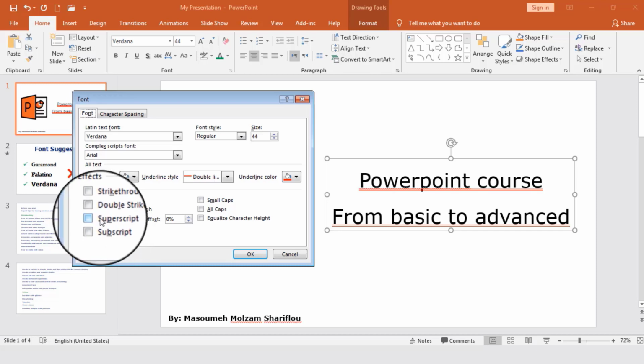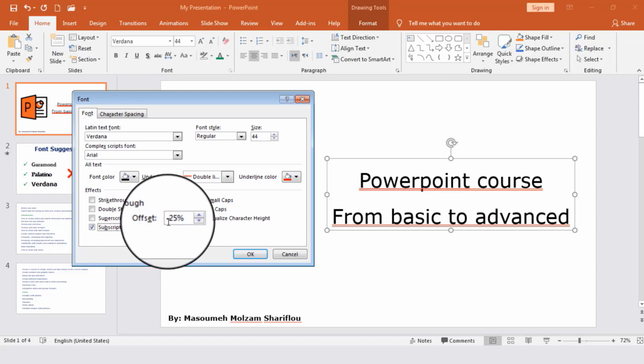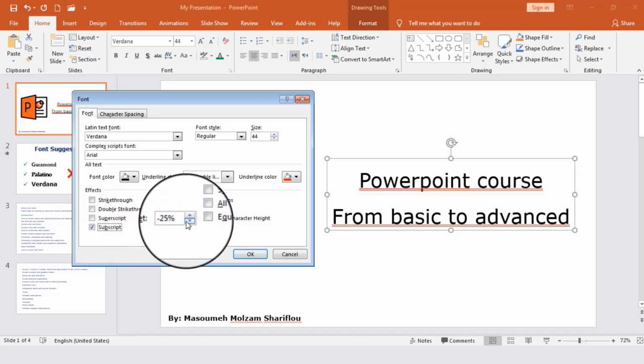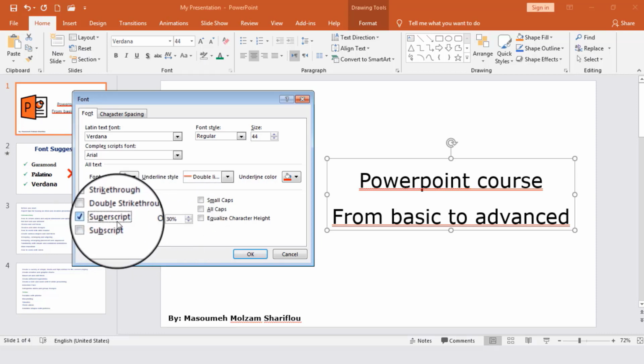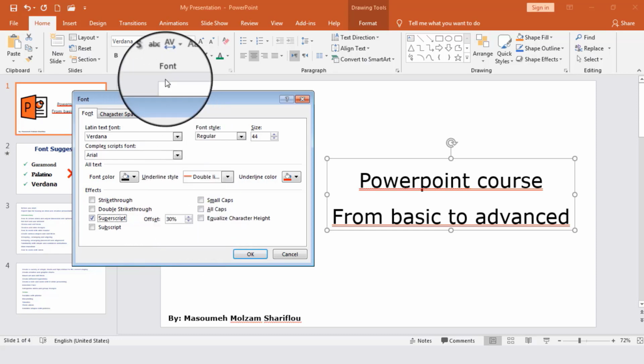The next existing option is superscript and subscript, which is related to empowered numbers. If we want to write an empowered number in the slide and we have a base number and a power, we can set the space between the number and the power here in superscript and subscript in the Offset section. For the subscript option, the offset value is negative, and in superscript, because of having an empowered number, this value is positive.